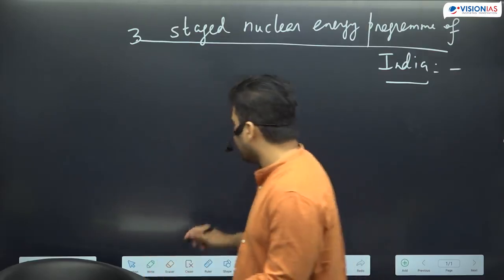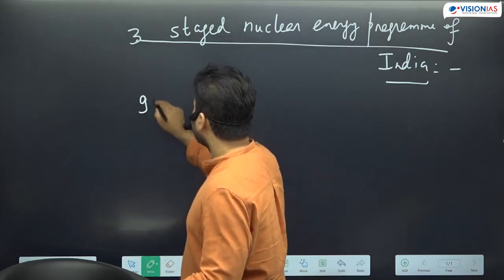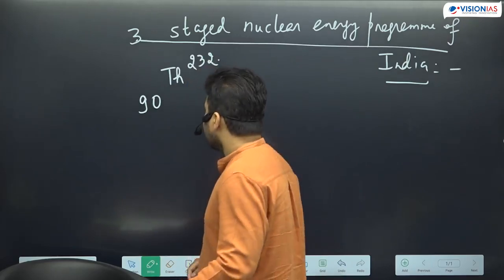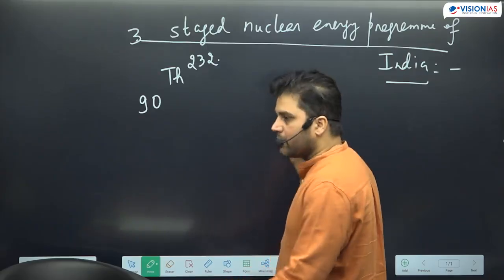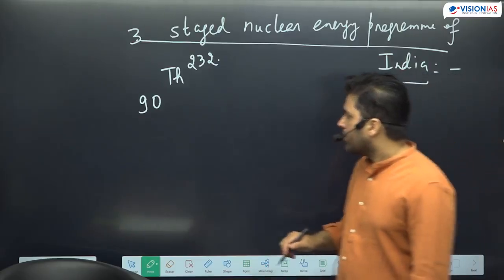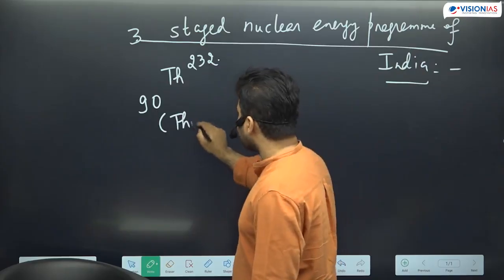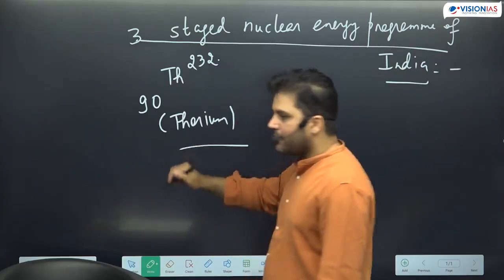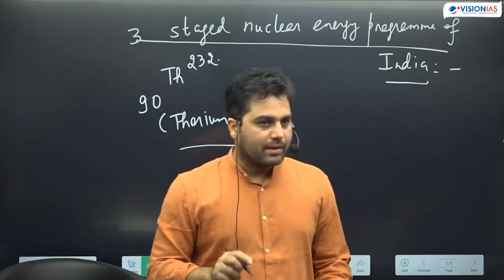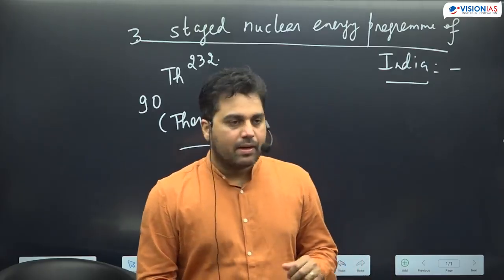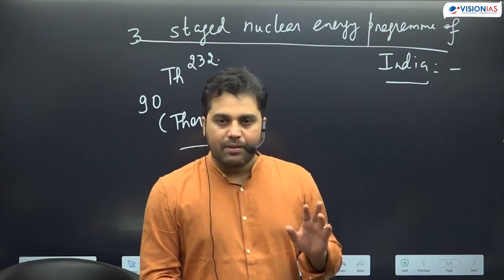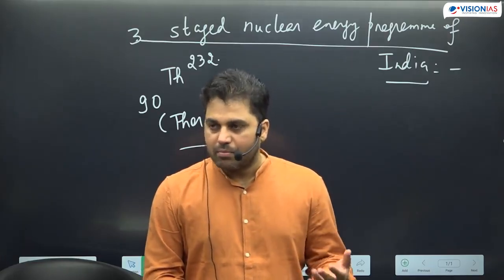There is a very important mineral called thorium. Thorium has atomic number 90, and the most abundant thorium in the world is thorium-232. Thorium has many isotopes, but the most famous is thorium-232. Thorium is found a lot in the Western Ghats, also on the Eastern Coast, but mostly in the Western Ghats, particularly in Kerala. In Kerala, you have a type of sand called monazite sand, which has a huge amount of thorium. So Dr. Bhabha was very clear that we do not have a lot of uranium, we have some, but we do have a lot of thorium.